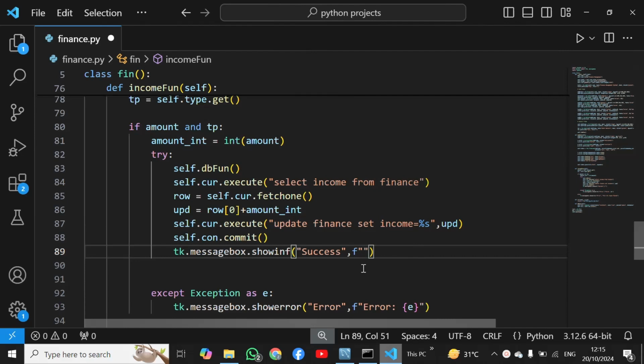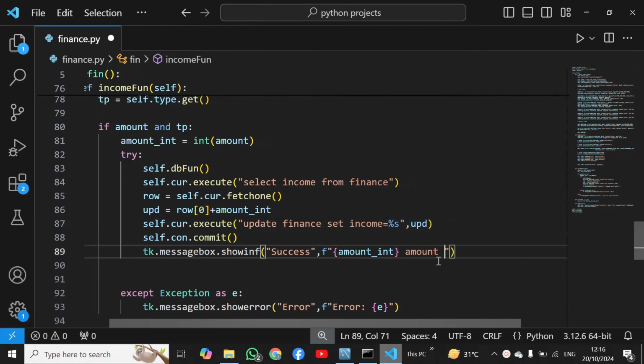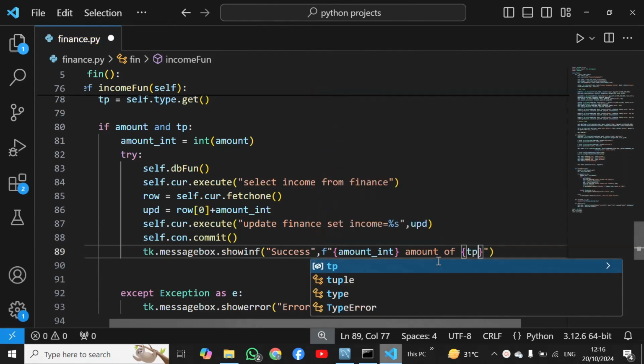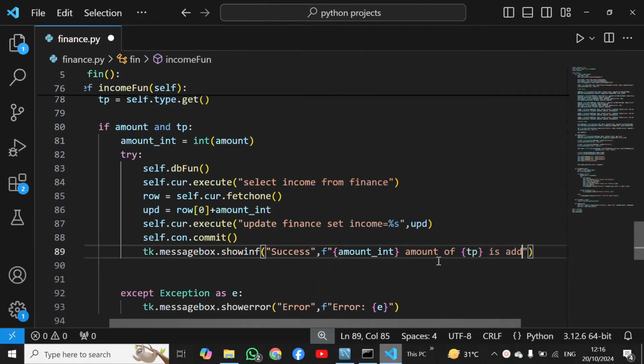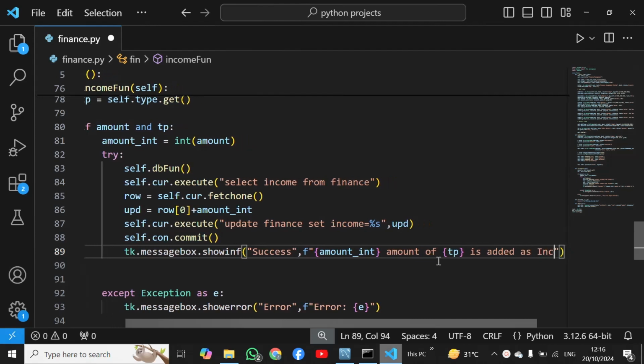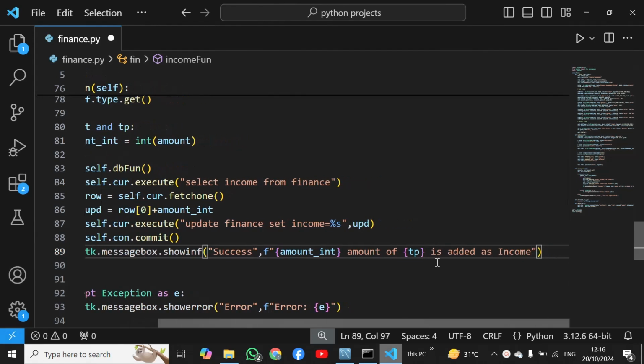So here I will use amount, which exists in our variable amount_int, and this is the variable value. Then I have to define the type, which is in our type variable. Amount is added as income. So now this is for income.